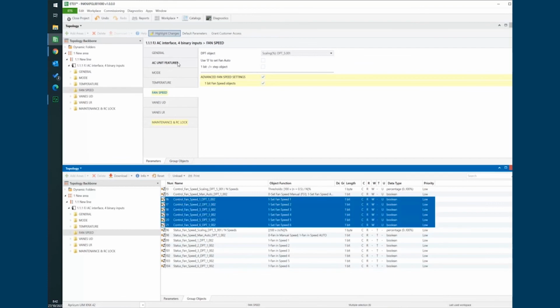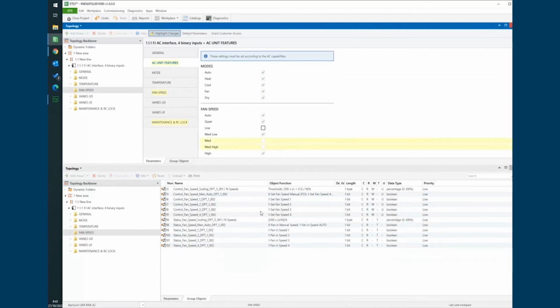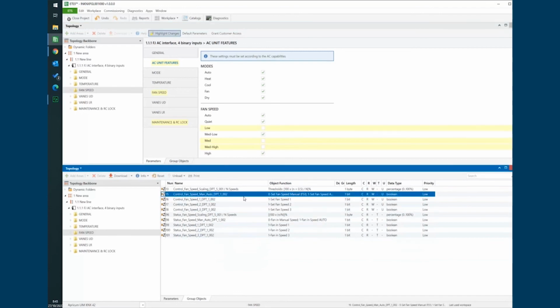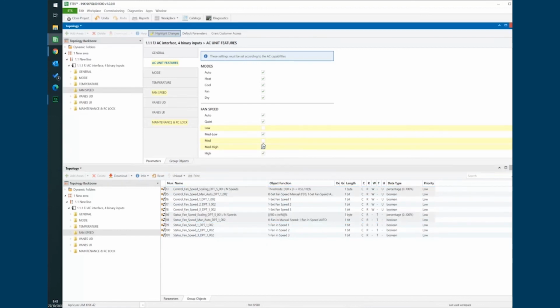Again, be careful before moving to the fan speed configuration. Check that the fan speeds available in your AC unit match this configuration, because this will directly affect the communication objects available, also the fan speeds available in the 1-byte object, and it is important to have it properly configured.